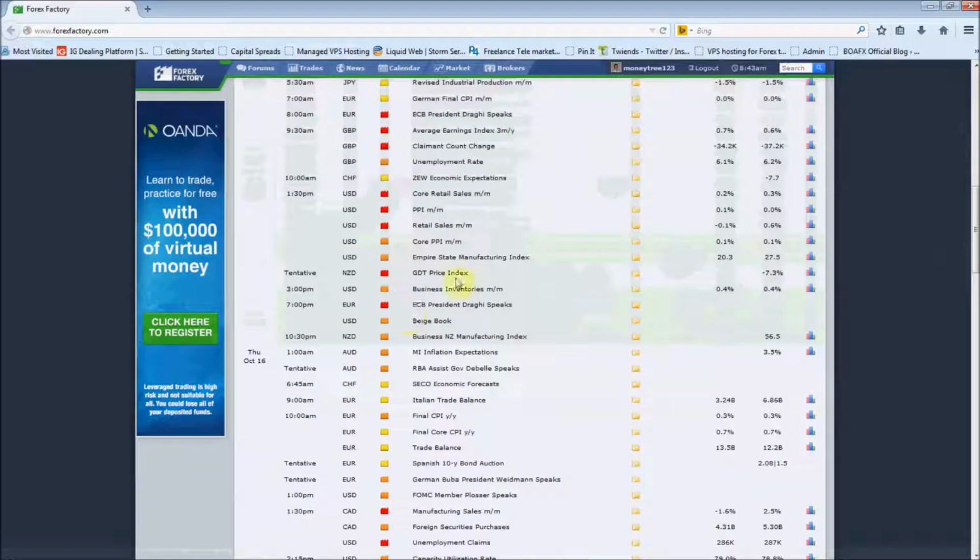US dollar GDT price index coming out, obviously the dairy index, which is directly related to 7% of the GDP of New Zealand. We are falling down a bit in New Zealand, and the Prime Minister talking it down to 65 cents of the dollar. So I'm expecting this to fall over the coming months, and this could be something, the sort of data that we need to listen to see how it's going to go.